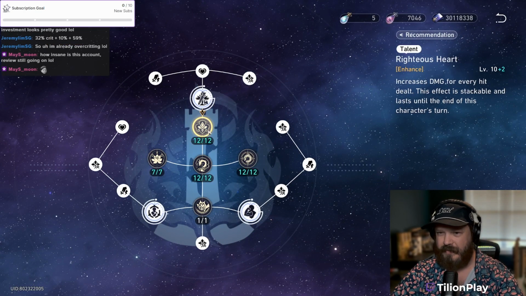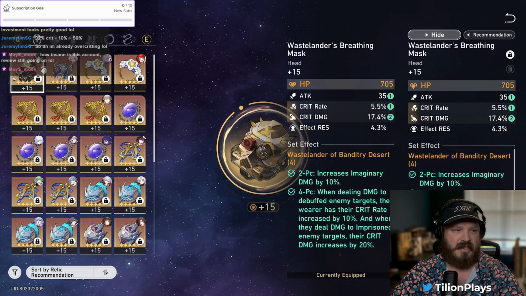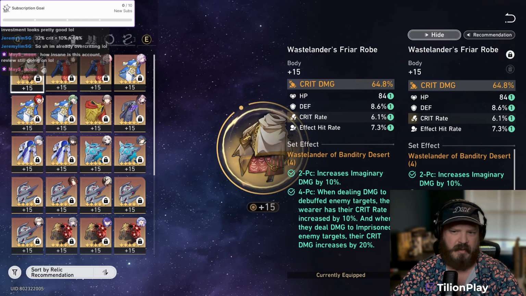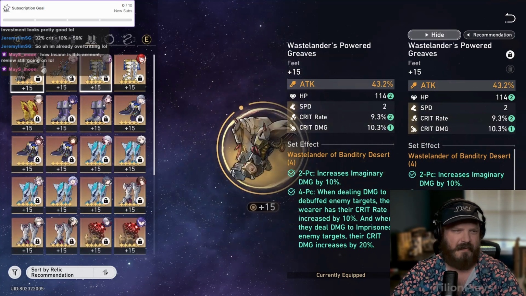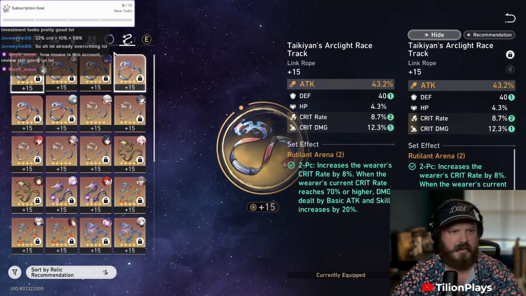Okay. Finish strong, right? Relic investment looks good. We are using the Wastelanders. Haven't seen this set in forever, but it's definitely a good set for him. That's an okay piece. That is a hell of a good piece. And that's probably the weakest piece I've seen on one of your main DPSs the whole game. Very good piece. Very good piece. And pretty good piece.